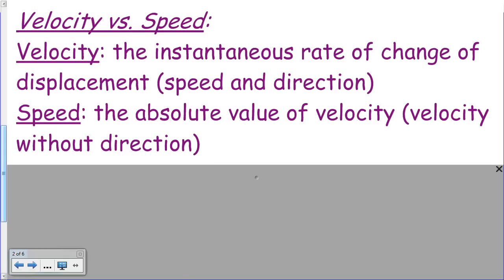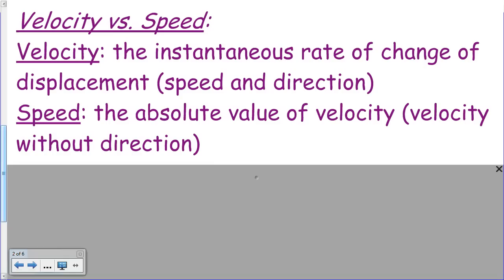Now that we know some techniques to find the derivative of functions, we can come up with this velocity function. Another way to describe it is its speed and direction. The speed is the magnitude of your velocity. The direction is the sign, the plus or the minus, which tells you the direction.